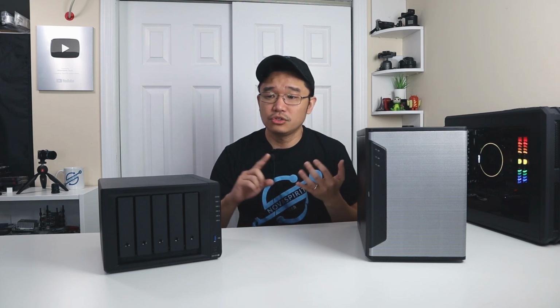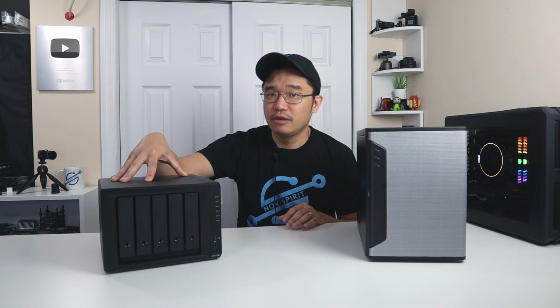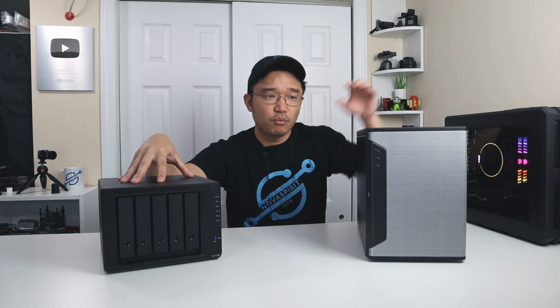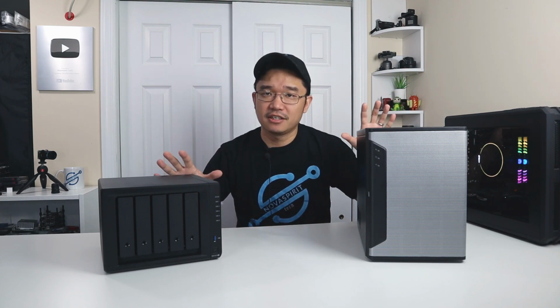All right, to begin, why I say these two are very close in comparison, it's not only in price, but also in utility. So this is priced at $649 without the hard drives. And when I built this guy, this was about $500 without the hard drives, and they both could do almost the same thing, especially transcoding video, a NAS, and a bunch of other stuff like Docker or VMs.